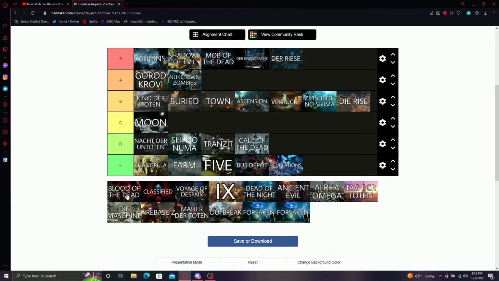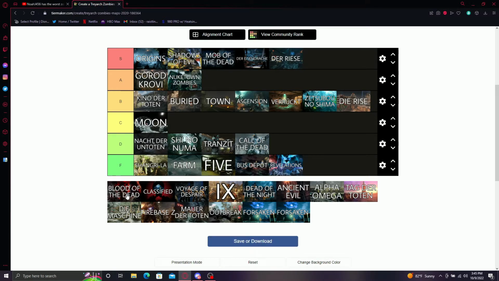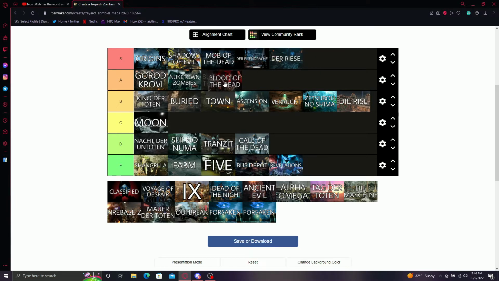All right, now we're on to probably the most controversial section of this list, and that is the Black Ops 4 maps. I don't have much to say about a lot of these because I didn't play much of Black Ops 4, because I hated the game engine. But even though I hated the game engine, Blood of the Dead is honestly the only map I really liked, and I would definitely play it over Nuketown. I don't know if I'd play it over Gorod Krovi. I would never go back to Black Ops 4 now, so just for that reason, I'm tempted to put it down here. But I do really love this map. If I ever ended up downloading Black Ops 4 again, this would be the only map I would play, probably.